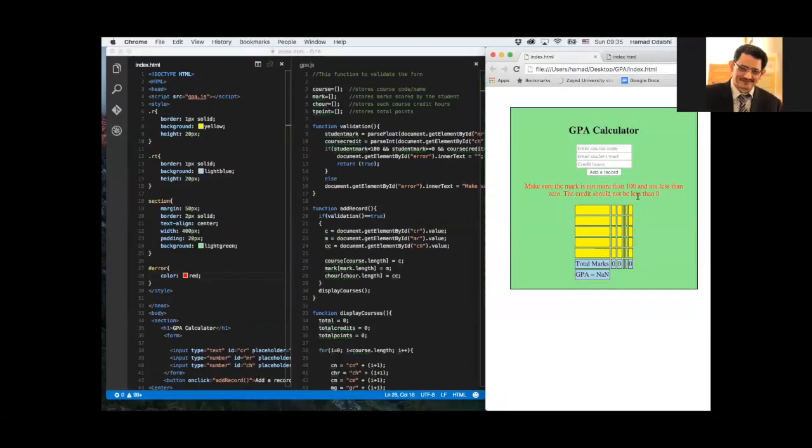Now if I click, it's not working. If I say, because strong, course ID give 703, again I should get the same error because 700 is more than 100. It should not accept that, and it's working fine in terms of validation.